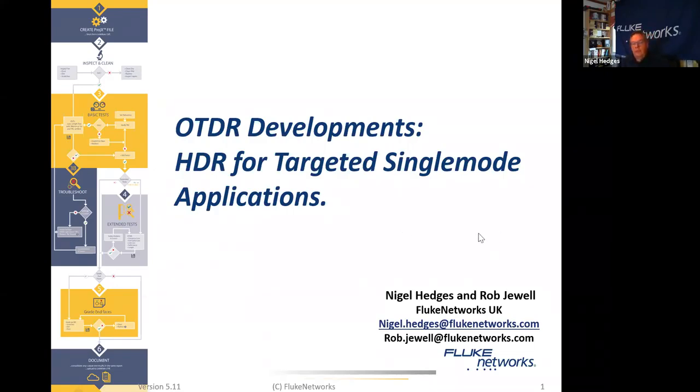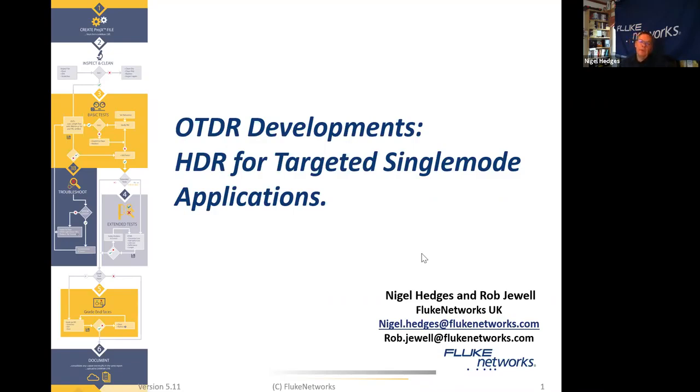So, OTDRs, optical time domain reflectometers, the primary troubleshooting tool for fiber installations of all types, optical fiber, used in everything from telecoms to aerospace and automotive and pretty much everything in between. Loads of different fiber core sizes, loads of different connectors involved. There are specific environments where, particularly in the single mode environment, where issues arise which require particular sets of capability.